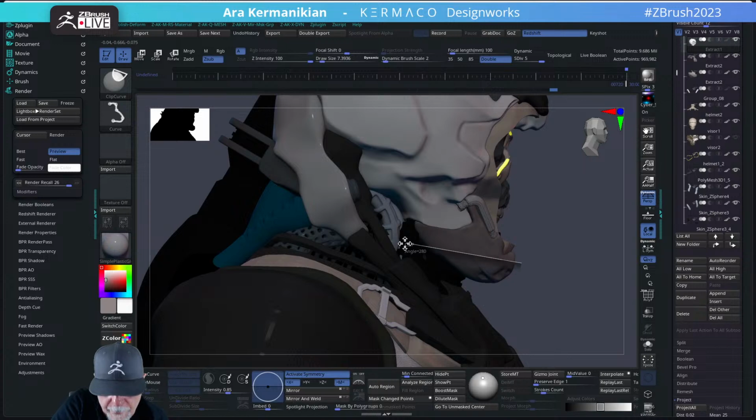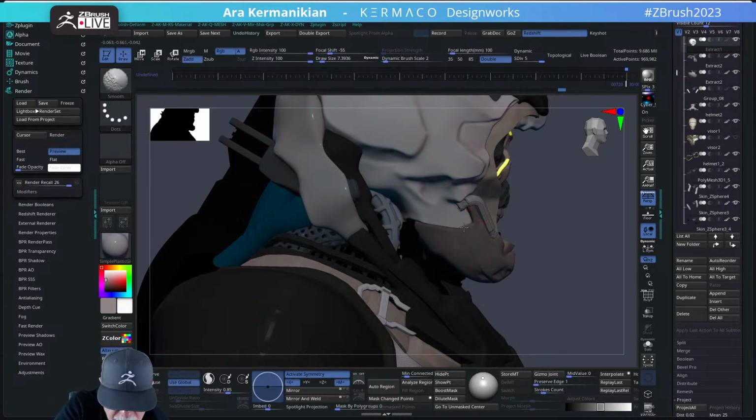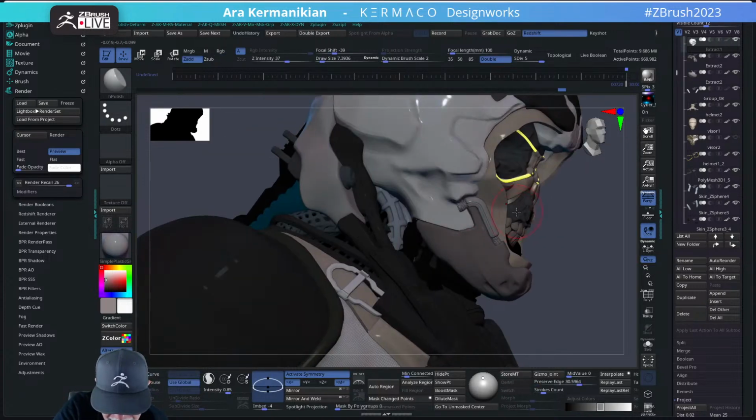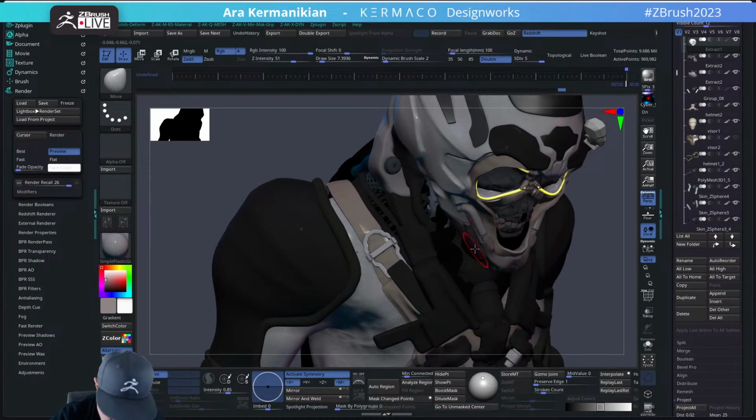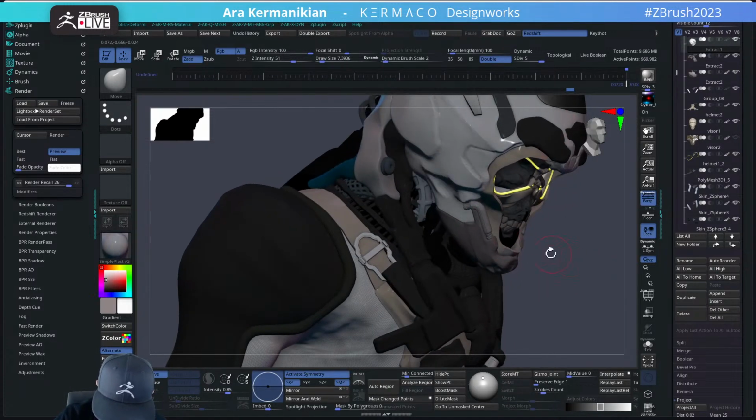Probably a CAD program or something was used to make this thing, so I'm trying to simulate as much of a hard surface as I can. Here we go. All right, so that looks like that's kind of a fit, and I'll put in some tertiary details that'll help cement it in.